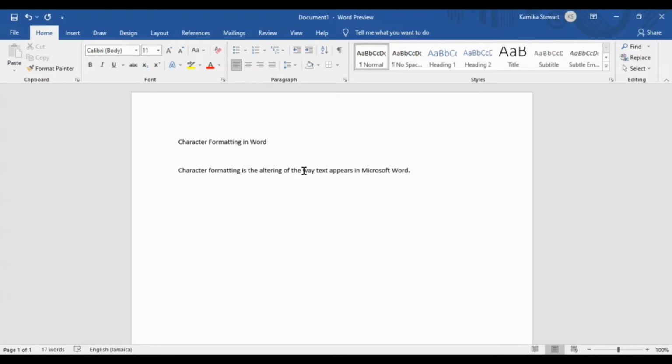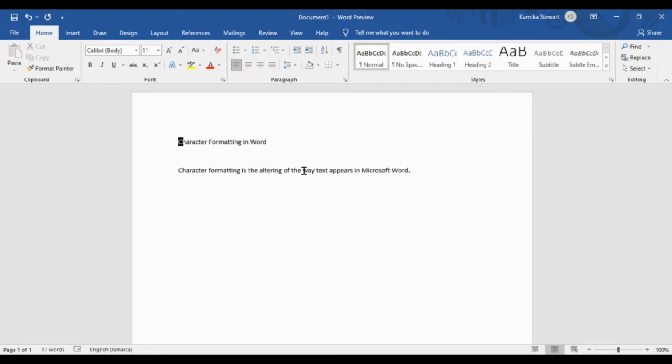However, firstly, before taking any formatting action, you must first select the text that you want this formatting to be done on. So for me, I want it to be done to my heading, which is in the very first line. I can just use up arrow a few times to get up there, but I'm choosing to use the keystroke Control Home, which will allow me to get to the very first line, very first position. So I'm going to do that now, Control Home. Character formatting in Word. And it repeats what is in the line.